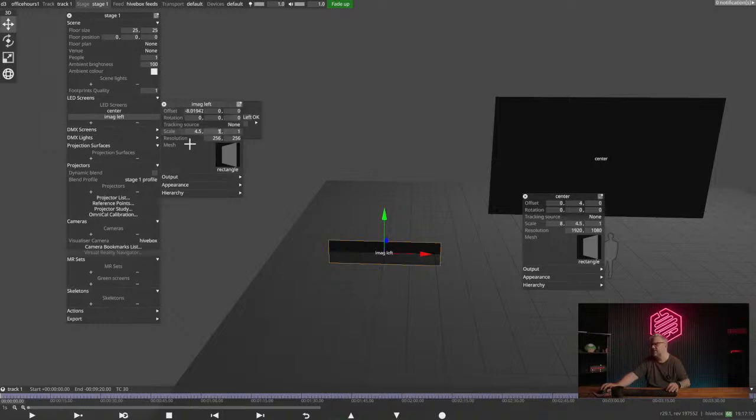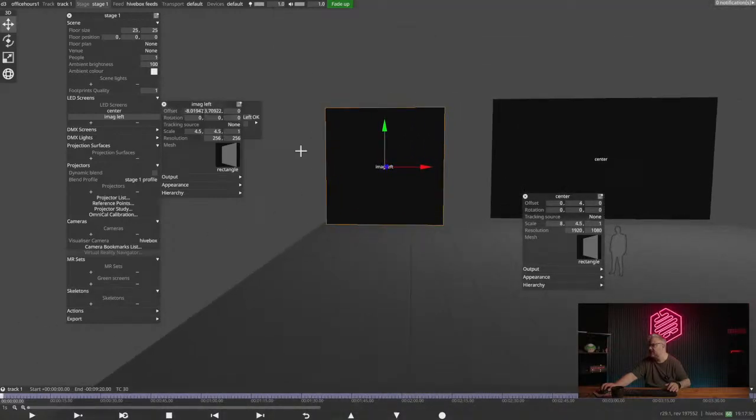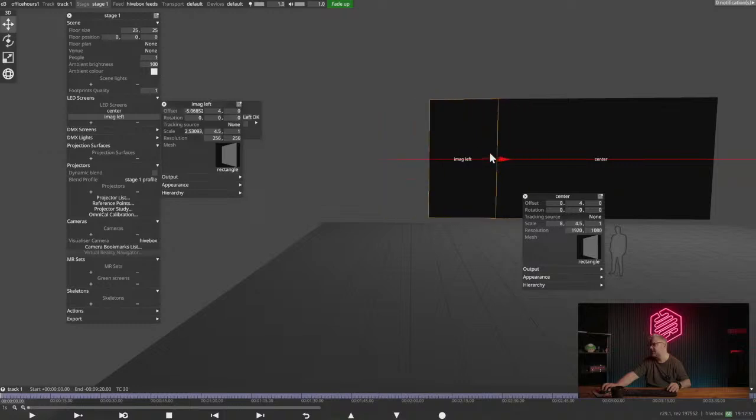tall. It's worth mentioning these are our dimensions in 3D. X being left to right, the second one being Y, up and down. And if this was a model that had any depth, we'd be able to change the scale of that with the third column there. But let's make this 4.5, so it's the same size as our center screen. Let's have a look from the top to make sure they're in line. We can mathematically make sure they're in line by setting them to the same height. That would be a true 16:9. Yeah, I think that's pretty good.